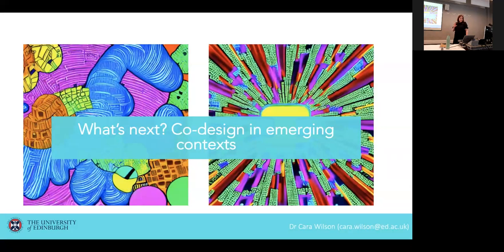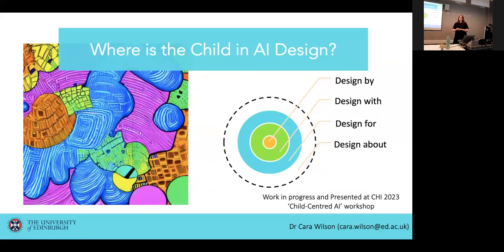during my PhD, as I said. I'm interested in moving things forward here, while also looking at these new emerging contexts. So where is the child in AI design is a question we've been asking quite a lot recently. Obviously, AI is a huge topic. Anyone who was at CHI this year will have seen every second stream was basically AI themed, which is really interesting. Particularly with kids, AI is in their lives and proliferating, but are kids involved in its design? Not often, it doesn't seem.